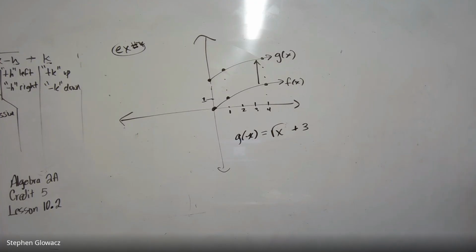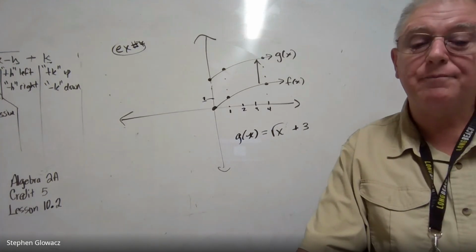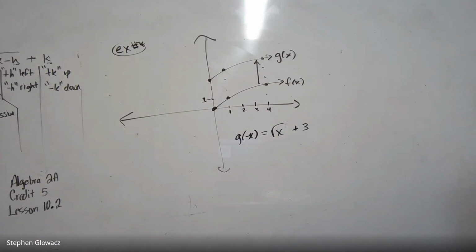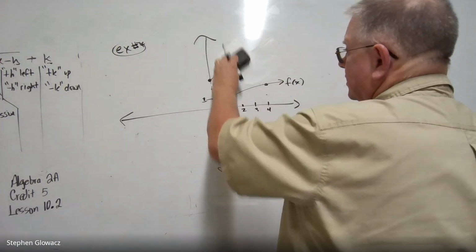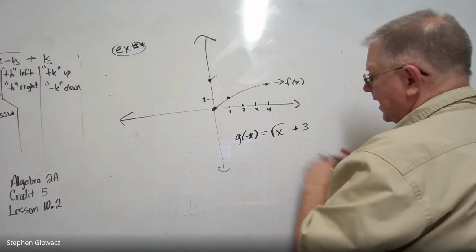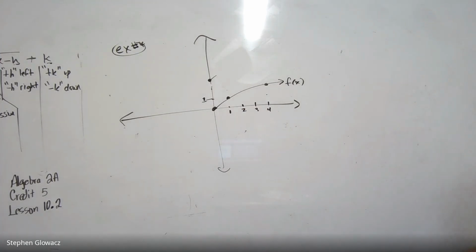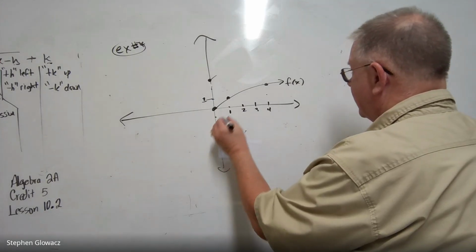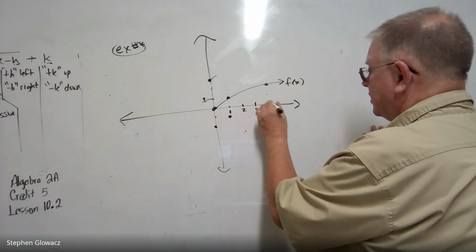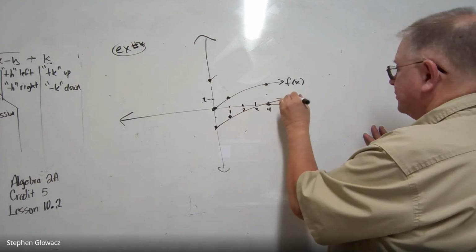Okay, so now let's take a look at another example for number 4. So we're going to have the same parent function. And this time we're going to do this. So be careful to count not out loud, because we don't want to give away the answer.